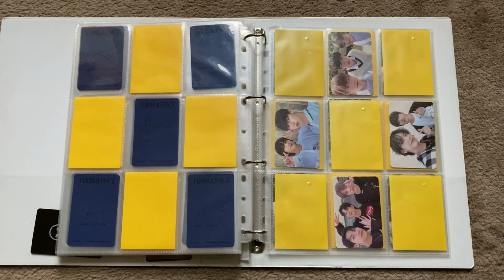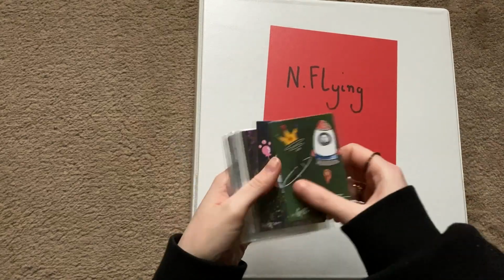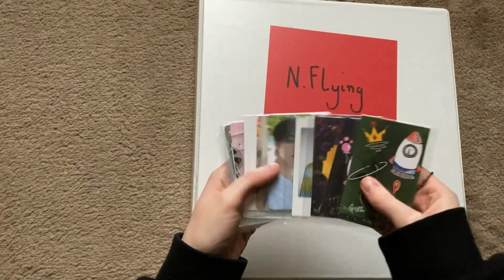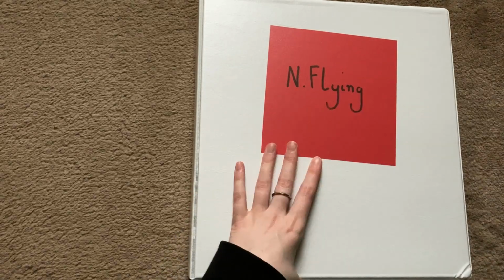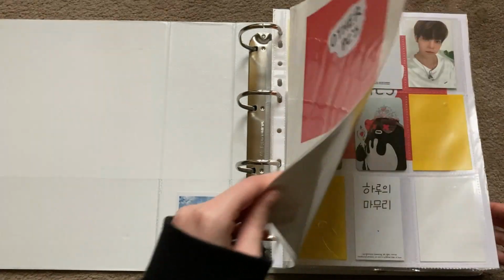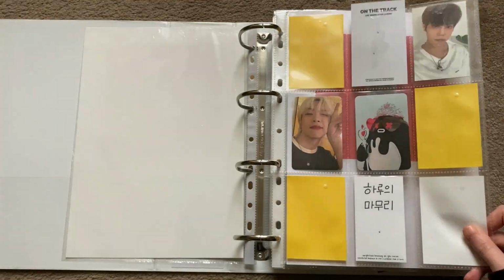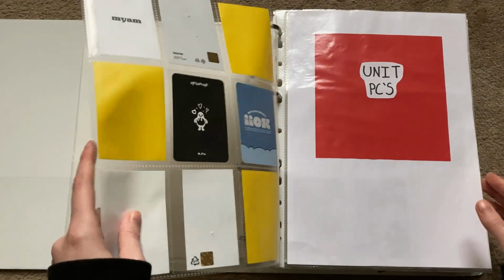The rest of these are obviously non-album cards. So for this, I'm probably gonna have to do some setting up. Let's just figure out what I've done in here and what I haven't done, because I either dreamt that I set up individual pages. I did. I full on dreamt that I set up individual pages for these guys. Okay. Do I want to do it now, or do I want to do it in my own time? Because it's got to be very stressful.